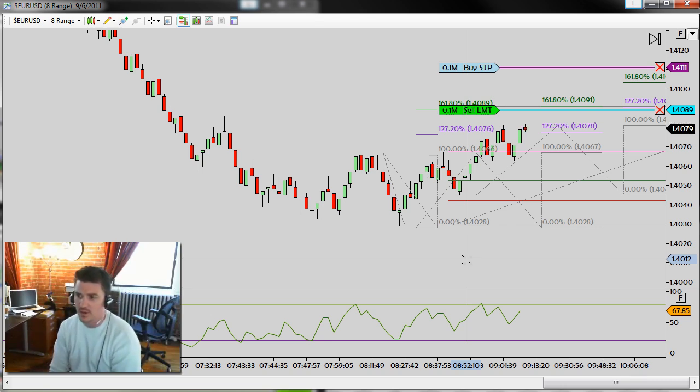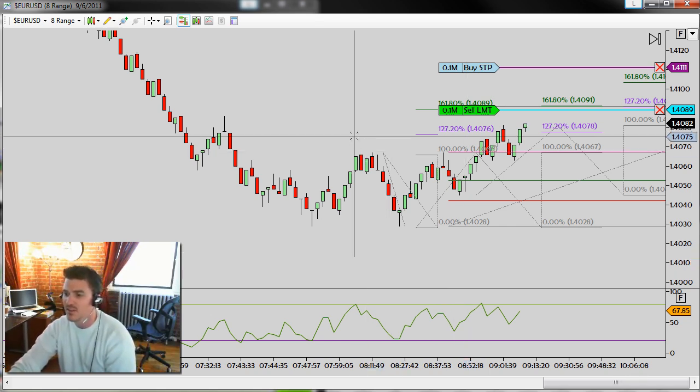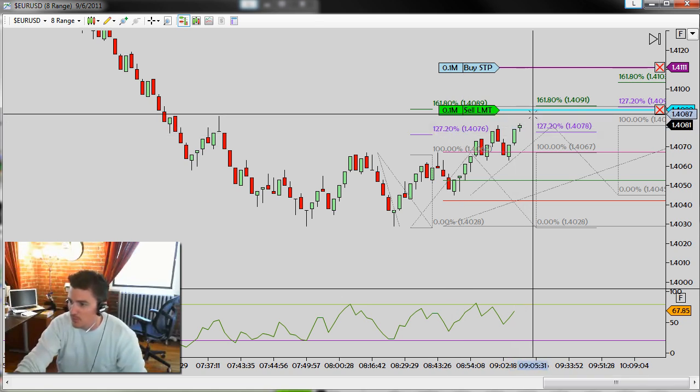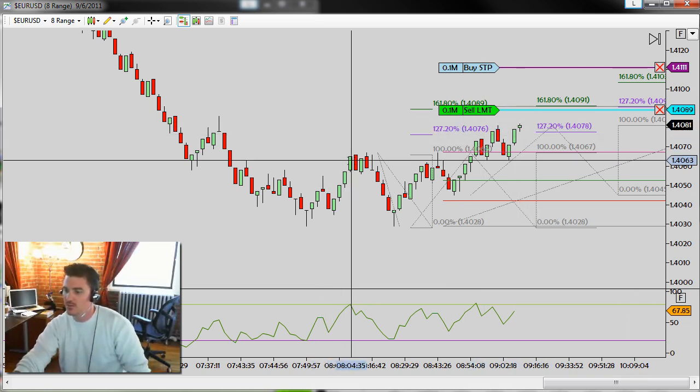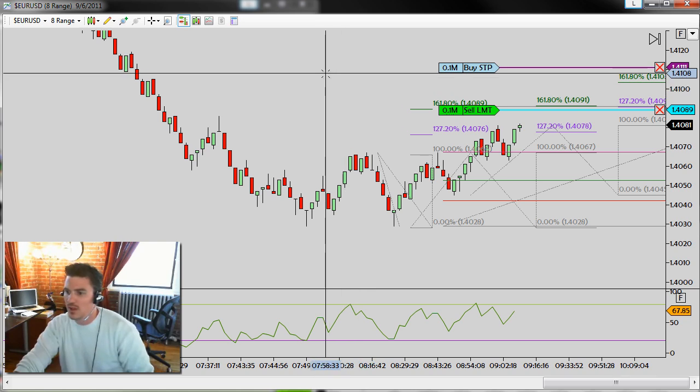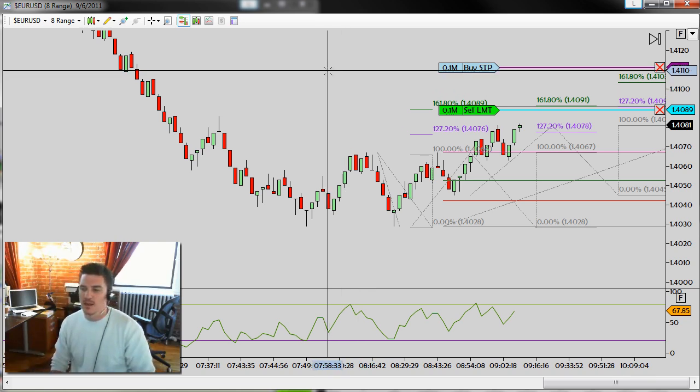In this situation, I don't know what's going to happen here, but I do know that there's a high probability, because these ratios act like magnets. They suck price towards them, and then they repel price once they're there. It's really neat to see how this works. See how the market is being pulled towards that Fibonacci level? We'll watch as it comes into there, and the market will just kick it out and force it back the other direction. It's amazing to watch.